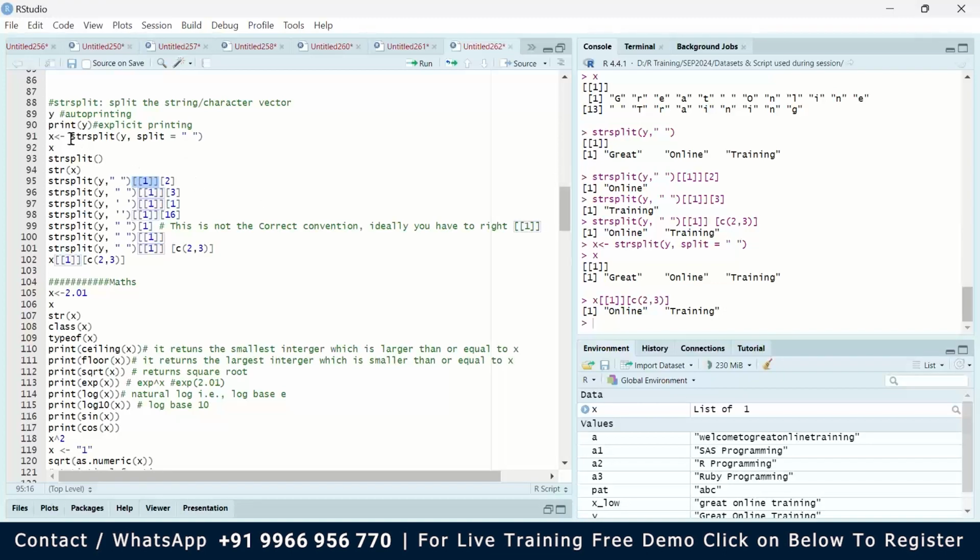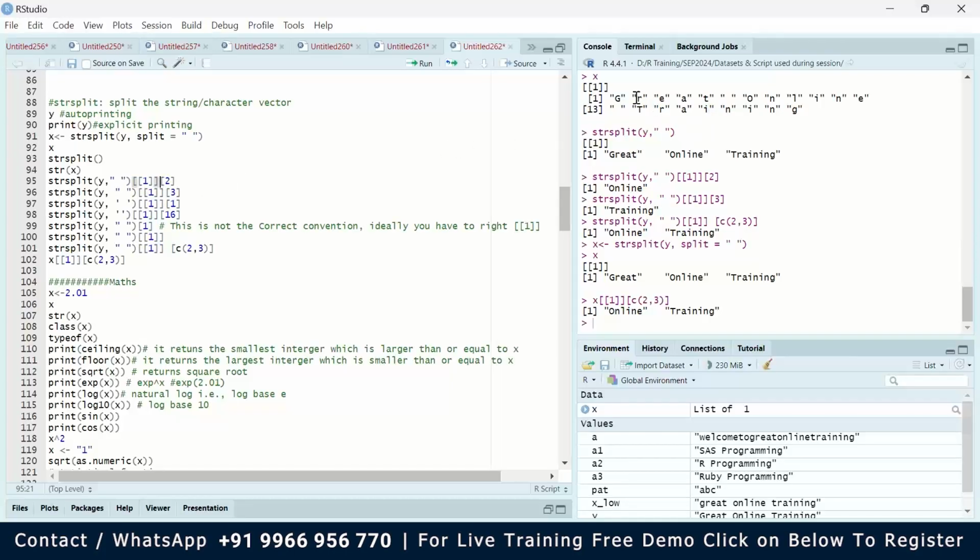Yeah, so whenever you use this str split function, it will basically create a list object, right? And you can very easily identify that from here. For example, you can notice this is the double big bracket. Whenever you have a double big bracket, that is just an indication that whatever object this function is creating is of a list kind, right? And for extracting any element from that list, you'll have to use this double big bracket notation. So that's why I'm using double big bracket 1 here, because all the alphabets are at compartment number 1, right? So I have to use this.